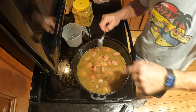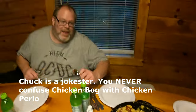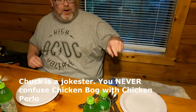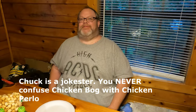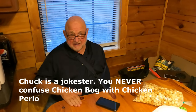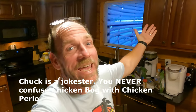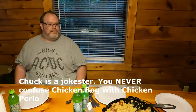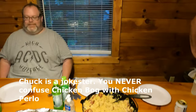Now you're cooking No Coffee Needed style — ten cups of rice, five pounds of chicken, five pounds of sausage. Check it out! Chuck says 'perlo' — that's what he's talking about. But wait, does it have celery in it? No celery — so that's chicken bog! Big daddy confirms: no celery means chicken bog. There's the chicken bog right there. We did make it with yellow rice — we took some hints from Carol, some from Richie, and some from Nicholas. There's the updated Chicken Bog 2.0!